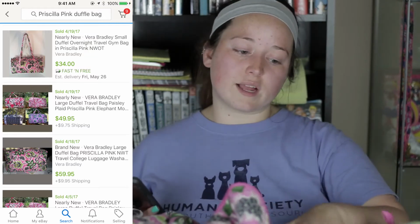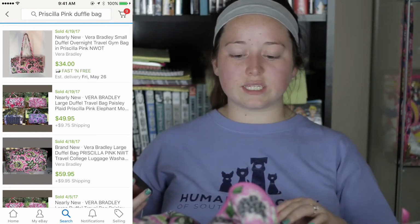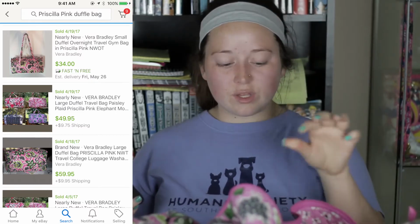So when you do get an item, you also want to double check that you have found all of the conditions of the bag. When I purchased this bag at Goodwill, I bought it for $10, which to me is a good thing for a Vera Bradley bag. And if it doesn't sell after 30 days, then I might keep it. So there's just a couple little threads loose, nothing that will hurt the stability of the bag.